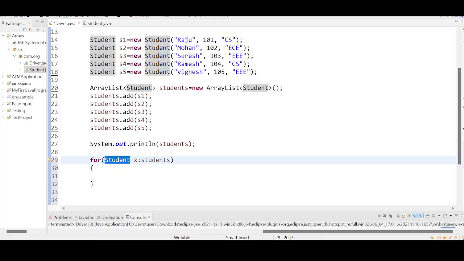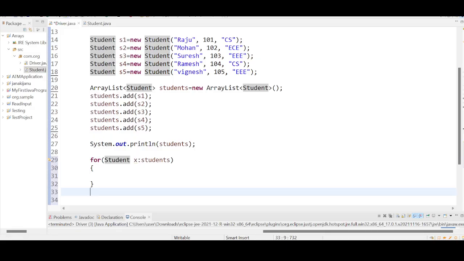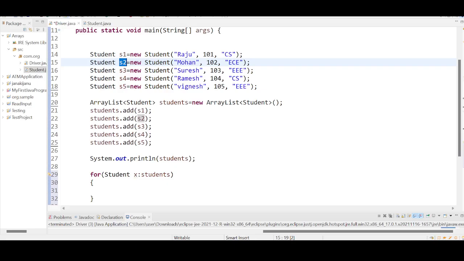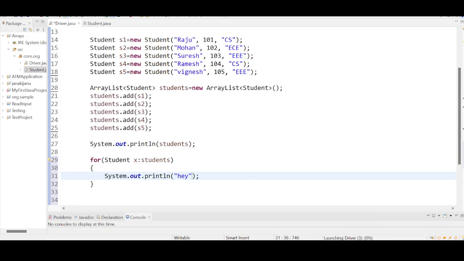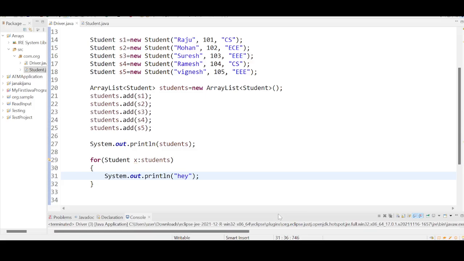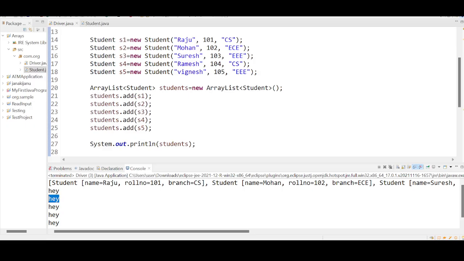Can I say that this enhanced for loop is built in such a way that it's going to iterate 5 number of times because the size of the array list is 5? Yes, sir. Very simple. What is the proof that it is going to run for 5 number of times? Let us try to execute this. How many times do you see A? 5 times, no? It's a proof.